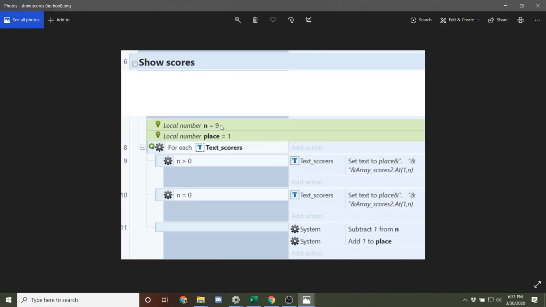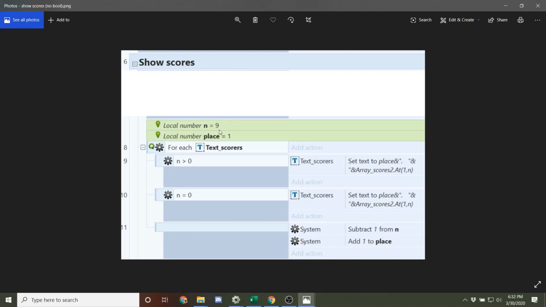The 9 right here is representing our place in the array, and then this place variable is actually representing the place. So first place, second place, third place, etc. And now we have a for loop for each of the text scores. So since there's 10 of them, it's going to go through this 10 times while n is greater than 0.